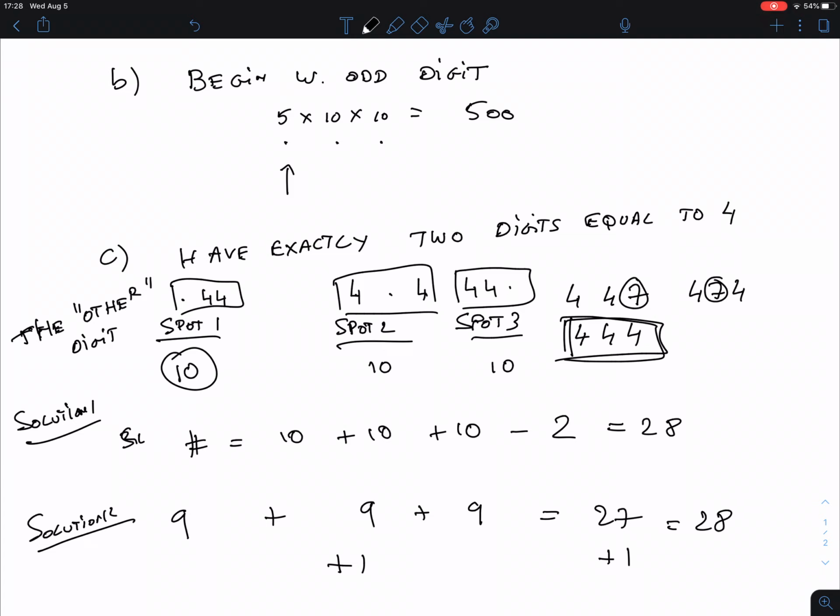So I repeat a little bit. 9 means I have 9 choices to put something here that is not a 4, 9 choices to put something here that's not a 4, and 9 here. It's one of these 3, so I have to add them up. This gives me all numbers that contain 2 digits that are equal to 4, except one number, this one. So I'm adding that in my count. You see, with all these counting problems, there's always something; you cannot just say it's one simple formula. You have to think about these things a little bit.